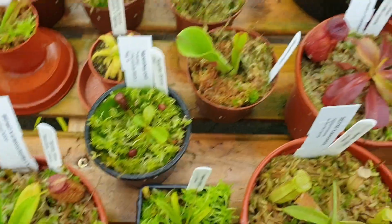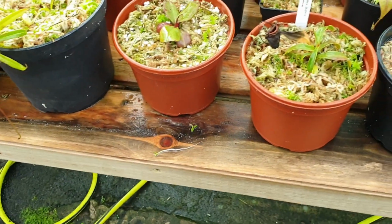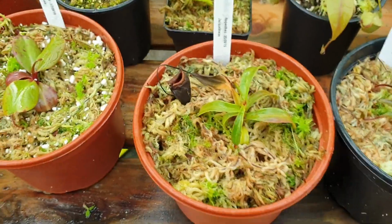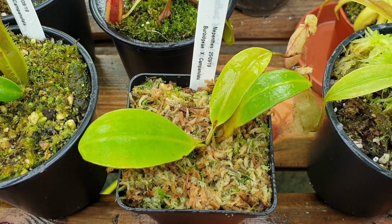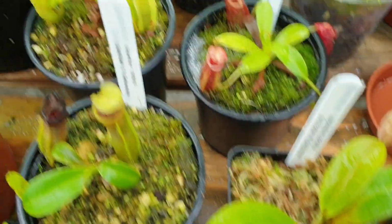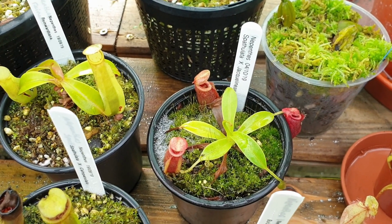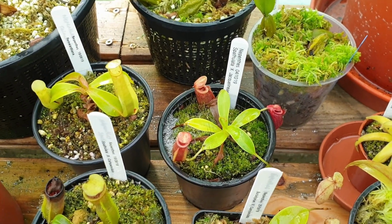I've had a few plants since I made my last video. Let's see, what have I got here? I've got Nepenthes jacqueline. It's a small plant, but it should recover. Nepenthes burbidgeae bicampanulata. It's looking nice, it's got a lovely green leaf come out on it. I've got spatulata by jacqueline. Looks really nice. I can't wait for that one to grow up. It should have really flared peristome, because it is a Borneo Exotics cross.